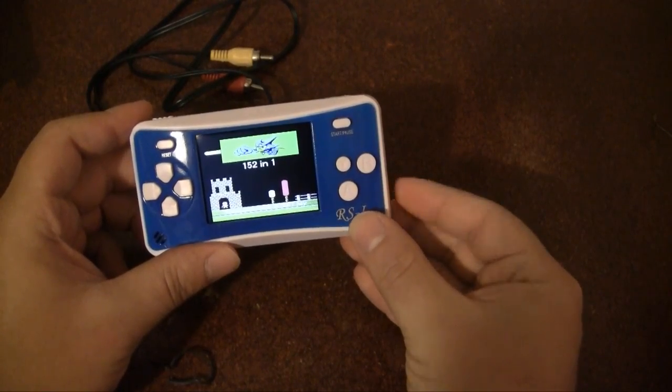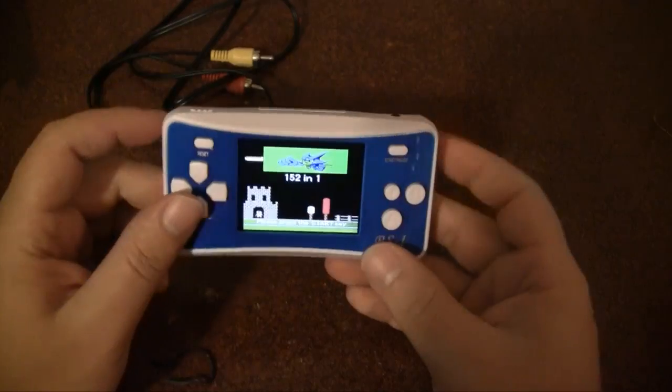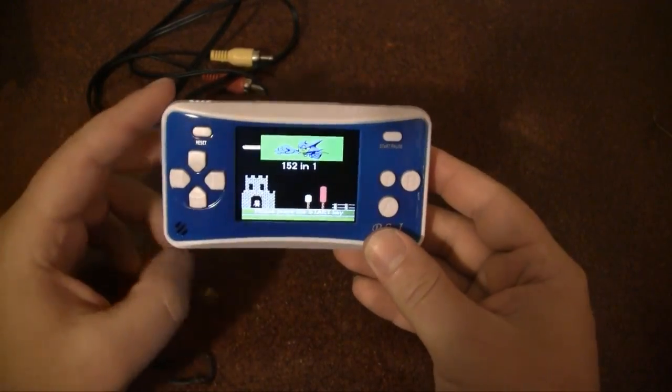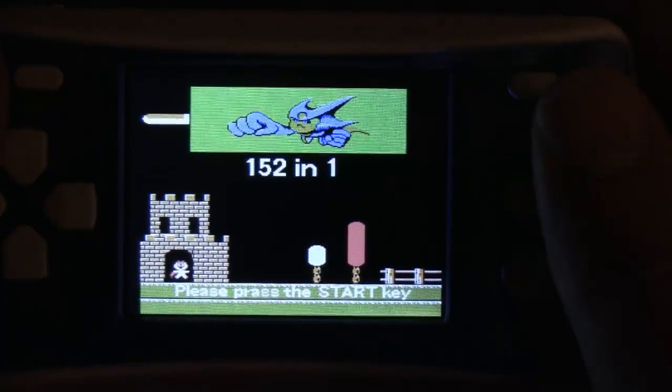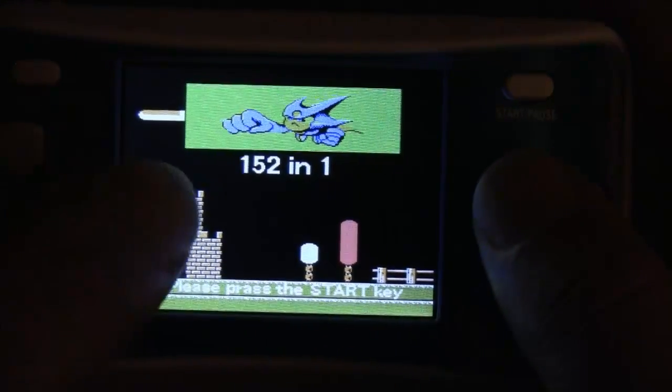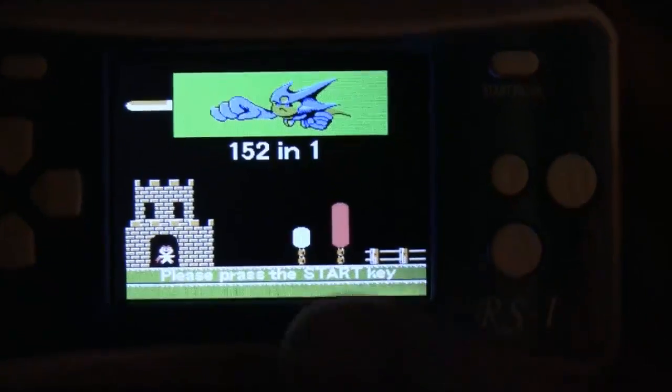Okay. For some reason, 8-bit can just sound so much better than 16-bit. Alright, so let's actually turn out the light, adjust the camera, and see what this thing looks like. So apparently we have 151 in 1. We've got Super Mario Castle. We got some sort of Mega Man ripoff there. So let's press the start key.